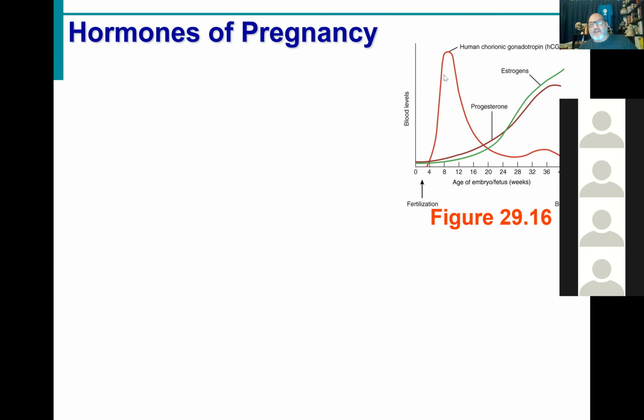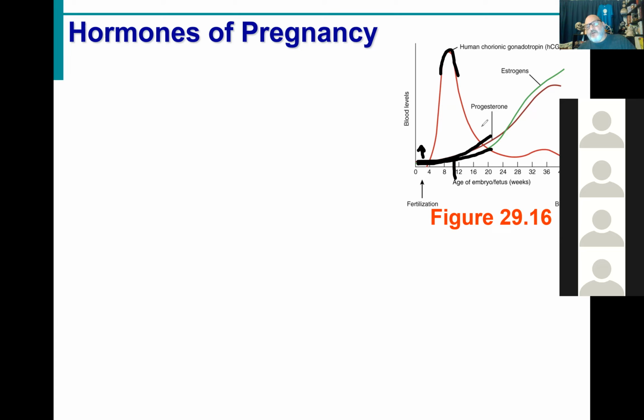Notice again, we have the things that we expect. Estrogen and progestin levels are going up, primarily progesterone levels. Those are at first, prior to fertilization, being maintained by the corpus luteum and luteinizing hormone. But remember, our trophoblast is making that human chorionic gonadotropin that is going to maintain the corpus luteum until the placenta forms, at which point human chorionic gonadotropin levels start to drop.